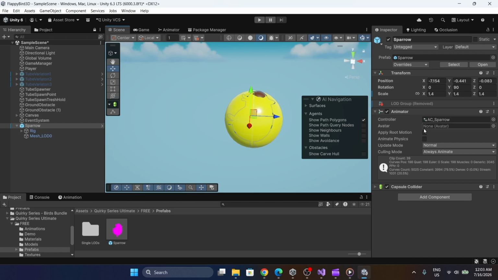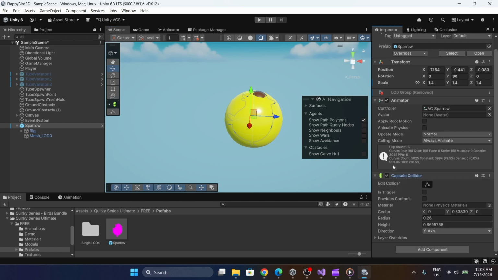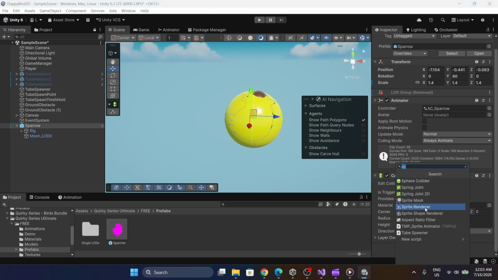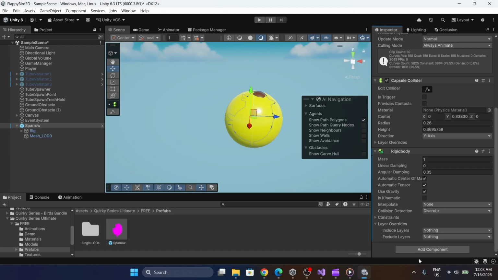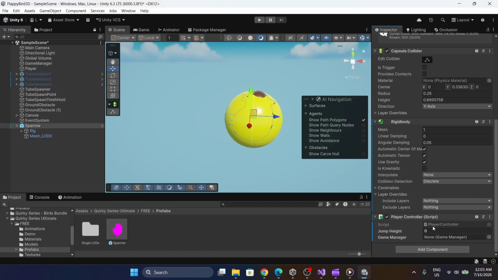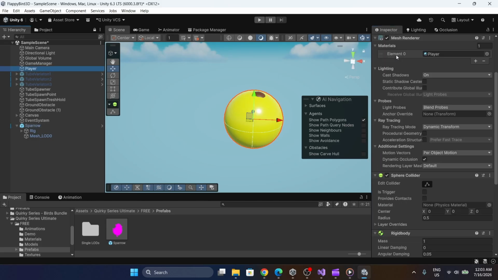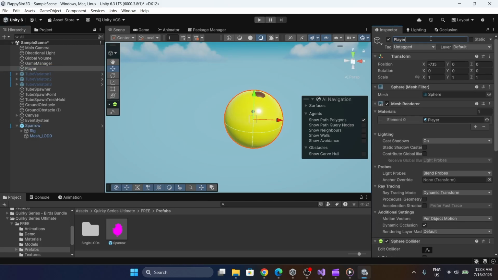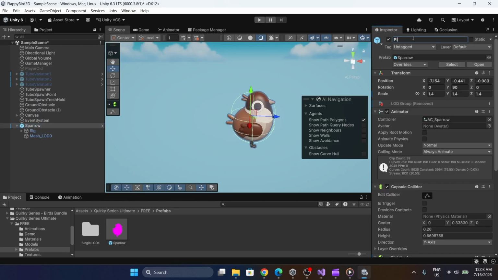We can actually leave the collider on the bird. I mean, it's a capsule collider, but that's fine. And then I want to obviously add a rigid body. And then I also want to add the player controller. Okay, that's very important, otherwise it's not going to work. I'm going to put this jump height again to 6 and then also drag in the game manager. Okay, so now I can disable our other player. So I'm going to call this player old and then I'm going to call this Sparrow player.